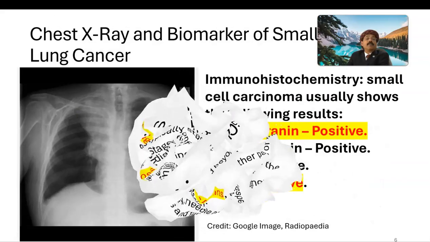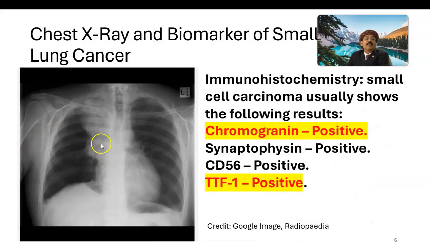Now, if you look at the chest X-ray, what is the cancer in this chest X-ray? This is the cancer. It may involve multiple other structures like the sympathetic chain of ganglia, and if it goes up and involves the recurrent laryngeal nerve, then certainly we'll have hoarseness of voice. So we have the chest X-ray. Here is the tumor.